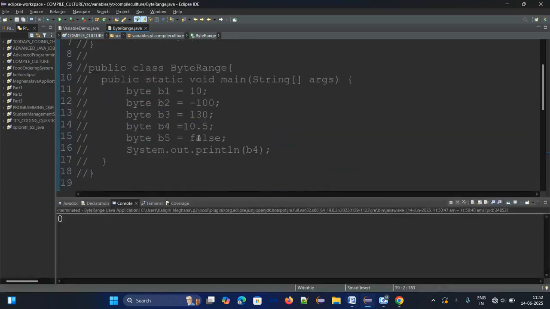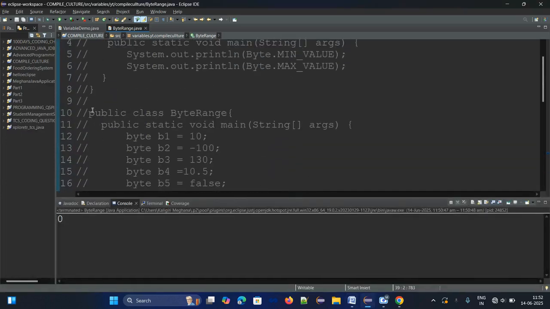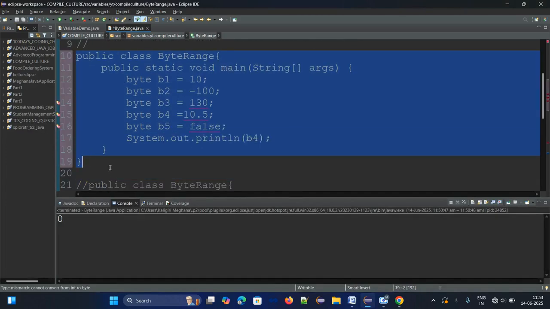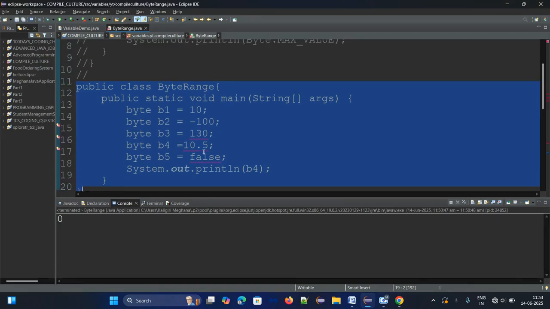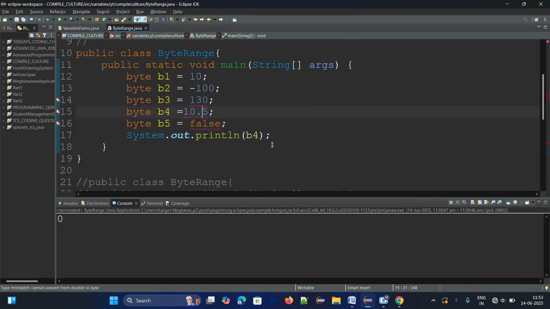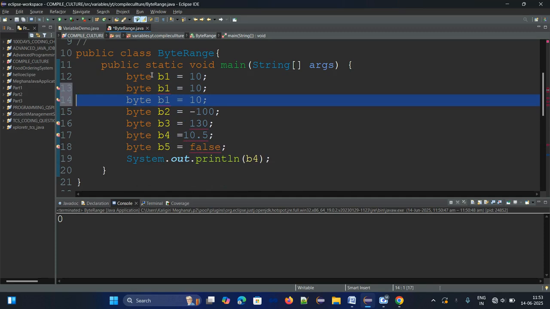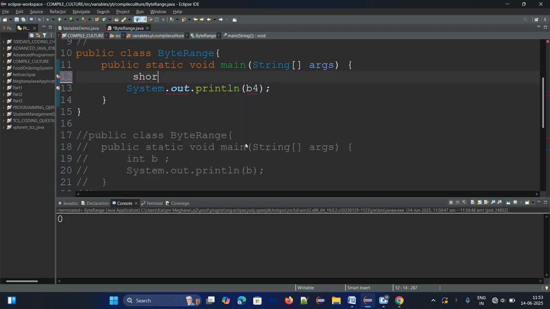Now, fine. We'll see practically in this example. See here, in place of byte, I'm using short. Short s1 equal to 130.